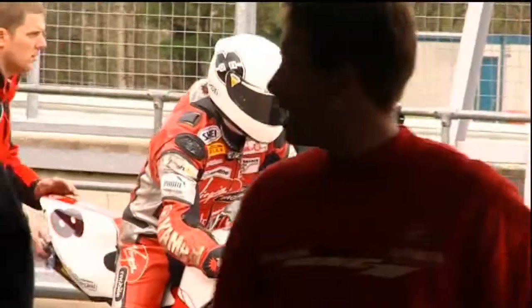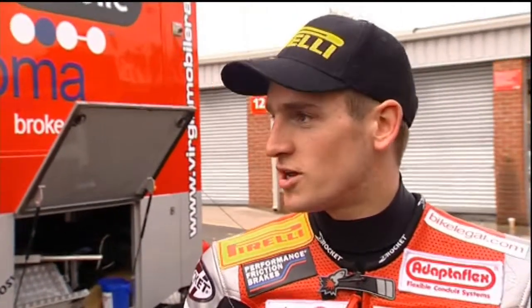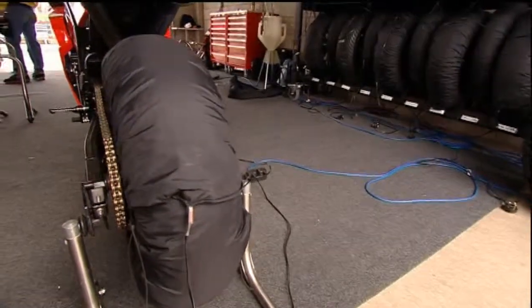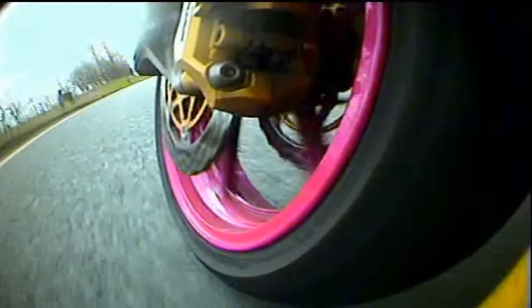One big difference between a race and a road machine is the tyres. Tommy uses slicks — untreaded tyres of sticky rubber designed to last just one race. Their grip is phenomenal, but not so on the road. Slicks need to be heated up to about 90 degrees before they actually get some grip. We have proper temperature gauges and tyre warmers. Even the best road rider can't work them hard enough to keep them hot, and grip levels plummet until the tyres are so cold he's being overtaken by milk floats.